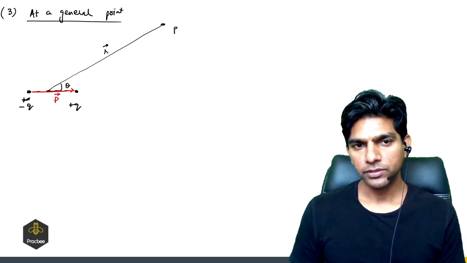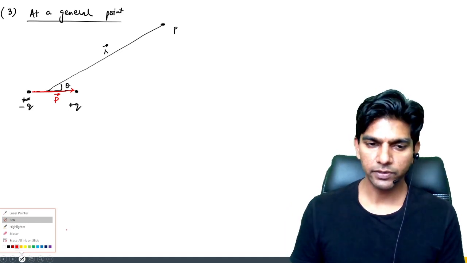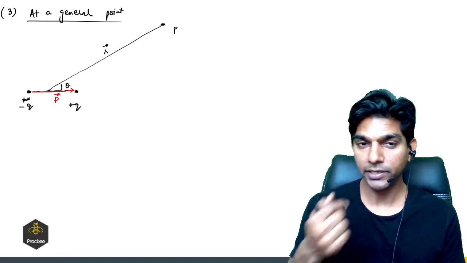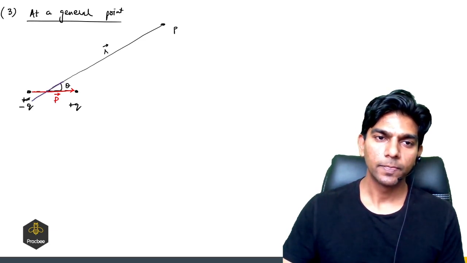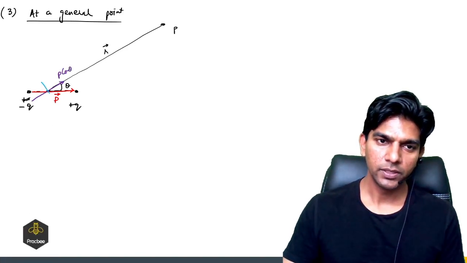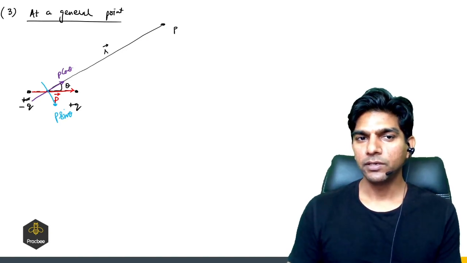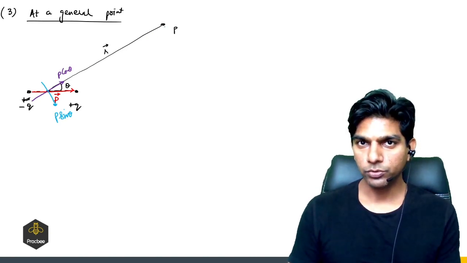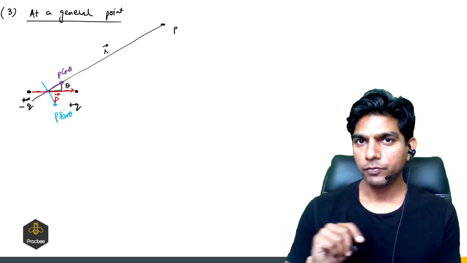Now what I'm going to do in this case, since electric dipole moment is a vector quantity, we can resolve this vector in two mutually perpendicular directions. So I will take two components of this electric dipole. This component is p cos theta, and there will be another component perpendicular to p cos theta, and this component is p sin theta. Now with respect to p cos theta, P is located at the axial position, and with respect to p sin theta, P is located at the equatorial position.